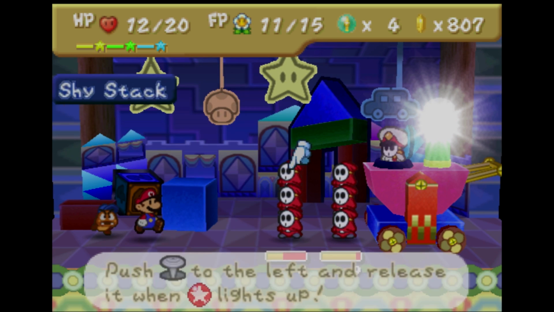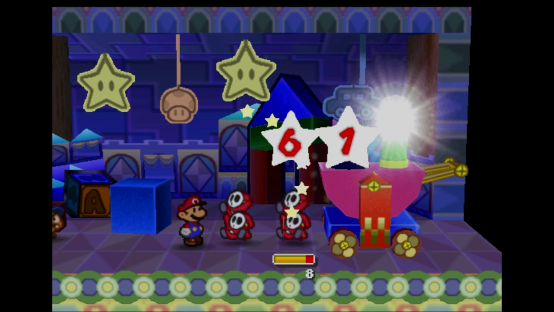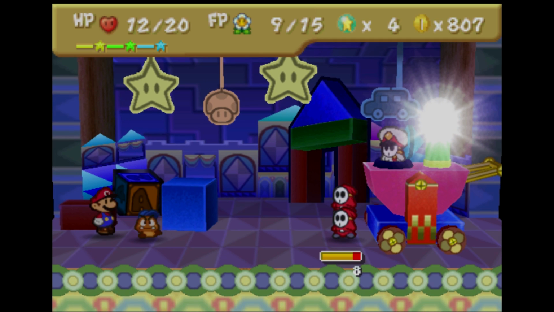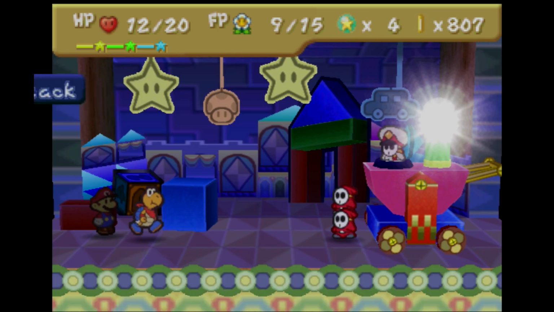And now what we're going to do is use a Spin Smash again. This time it'll kill the front one and knock out one in the back. But not only can you use the Spin Smash, we can actually go over and use Koopa, because his shell ability will also knock off one of the guys.